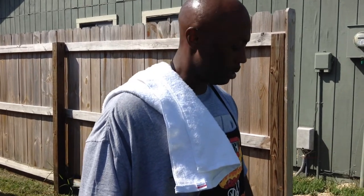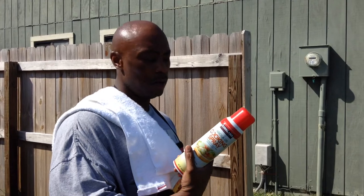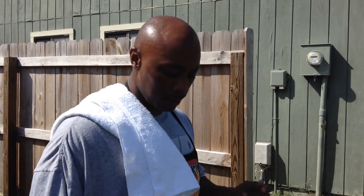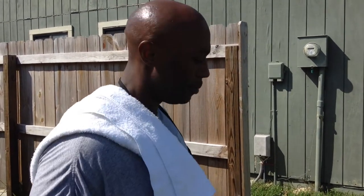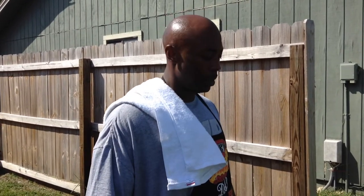Not no cheap soap that don't clean off grease or you'll be here all day. Some canola oil. A lot of people use the stuff you fry turkey in. The turkey oil, that's what I call it. Peanut oil. Peanut oil is awesome, but it costs a lot. I'm not going to spend $30 just to waste 15 of it coating my grill. That ain't going to happen.